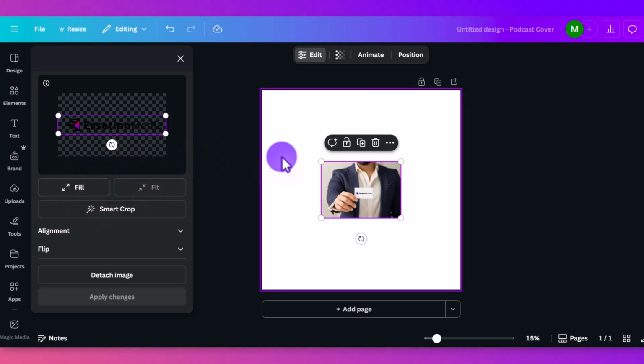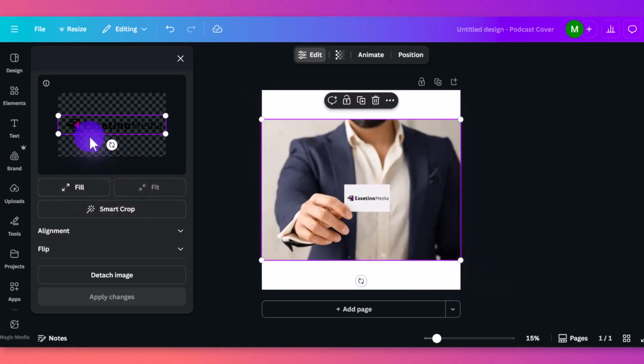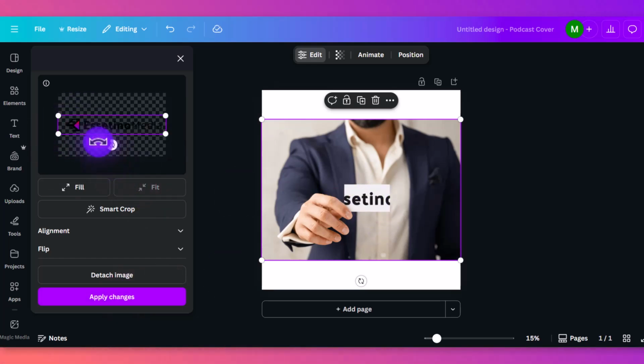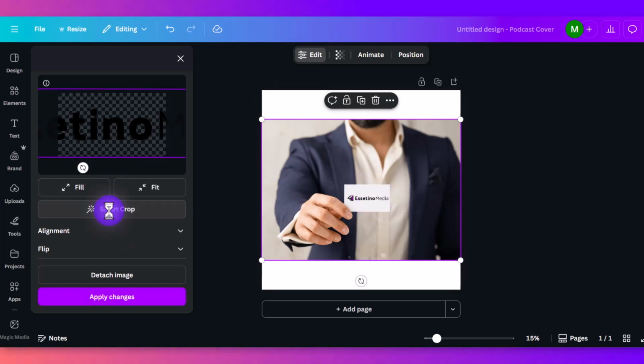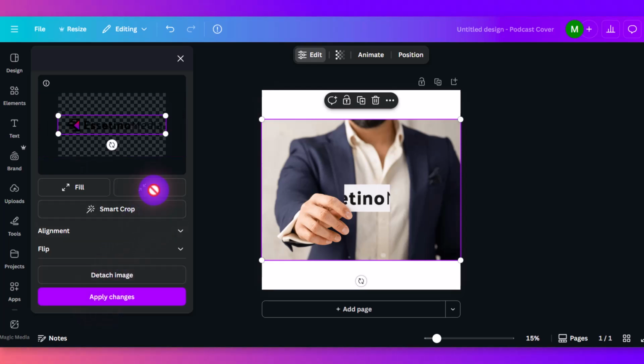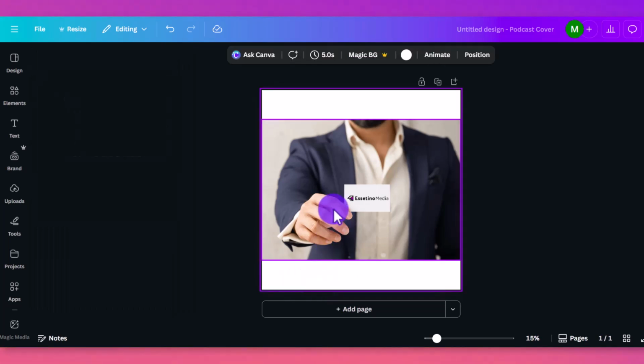Let's just make this bigger so you guys can see what it all looks like here. But you can go to fill. And what that does is it makes it a little bit too big. So if we go to apply changes, you'll see that you don't see the full logo here. If we go to fit, it fits it perfectly within the size of the design. And so you can always apply that, and then you'll see what it's going to look like here. There's also smart crop. In this case, it's not so smart because it's made it a little bit too big again. So we'll just go to fit. We'll hit apply. And then there you have it. That's our mockup right there.